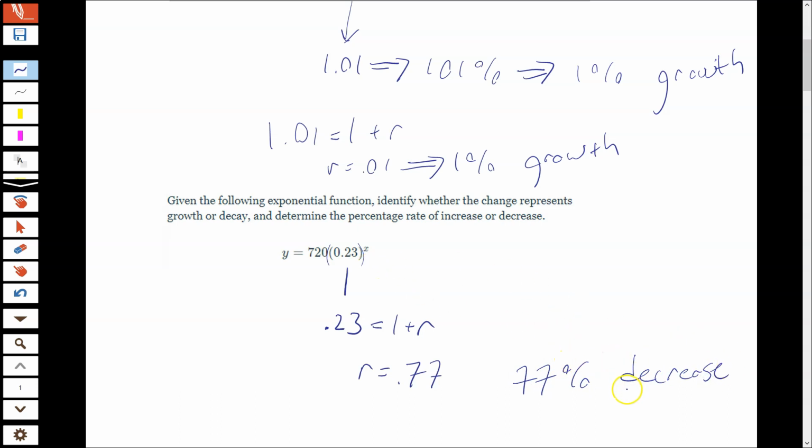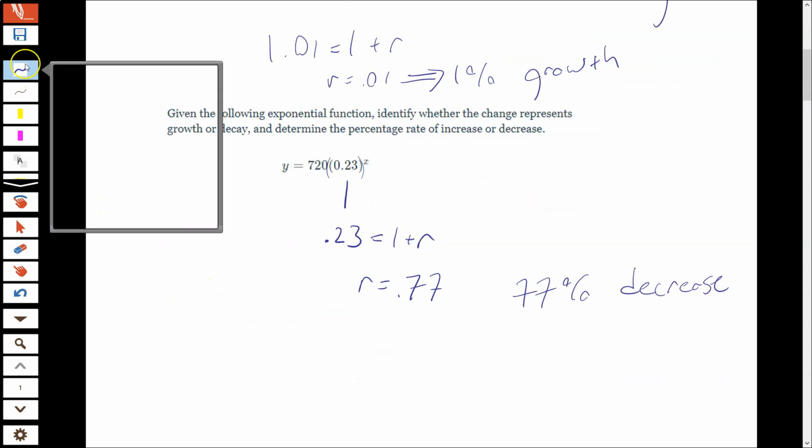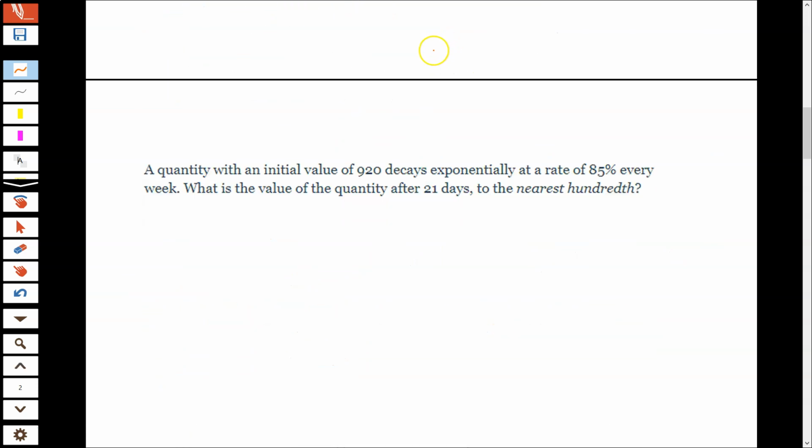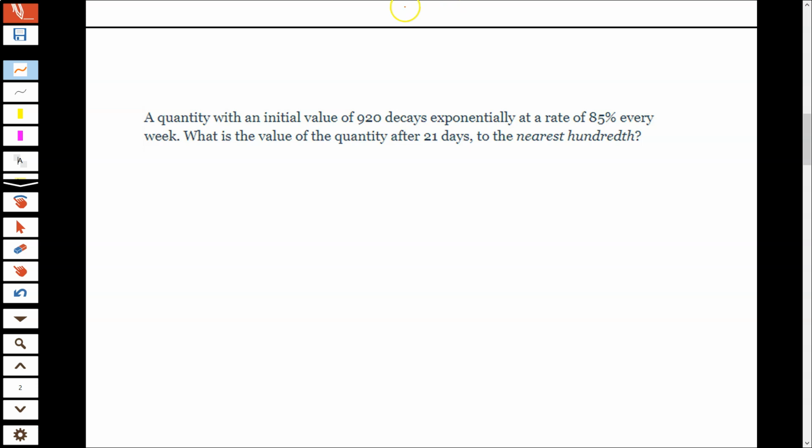So in other words, when there is a decrease, you can't just read the decimal from the base here. You have to do a little bit of math. Okay? So like our rule, we could say, is that if b is bigger than 1, that means we have a growth situation. And then in this case, we had a b smaller than 1. That means we have a decay situation. Okay, so in your homework you'll identify growth or decay and the percentage, I believe. Okay, and then in the next section we will do some problems where we need to write the function and use it to solve a problem.